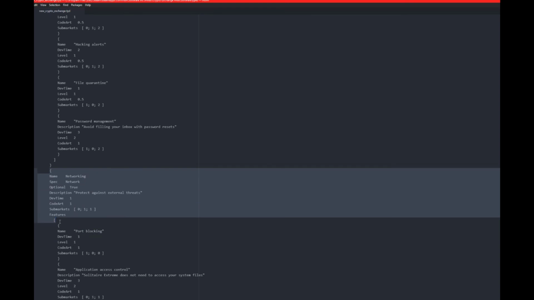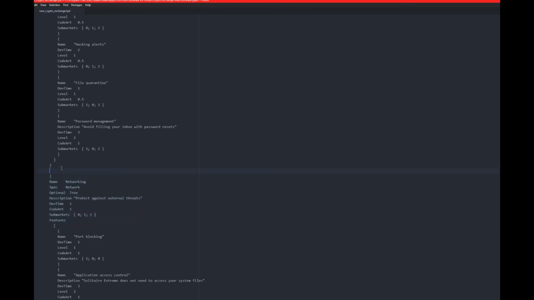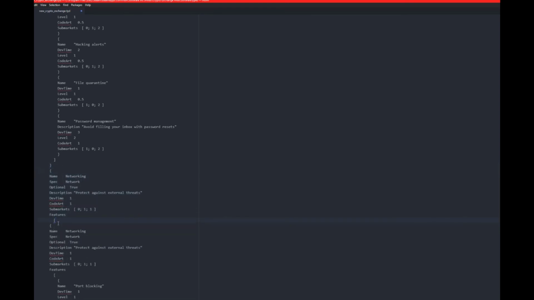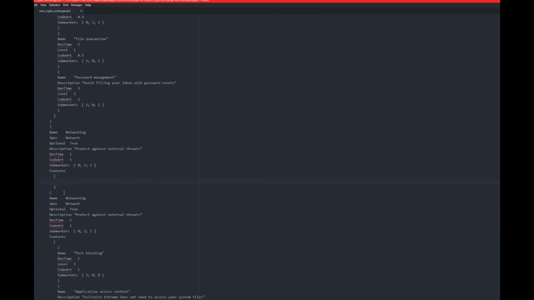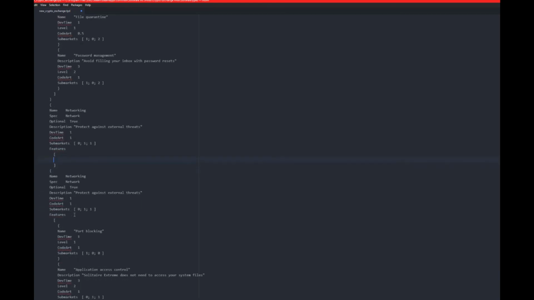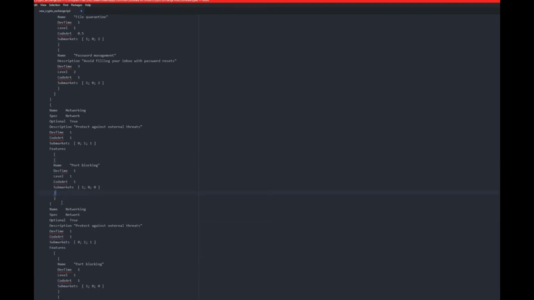Say we want another one, right? Make a space in between here, anywhere. We'll paste it in, like so. And we start a branching, so features. We add another feature.